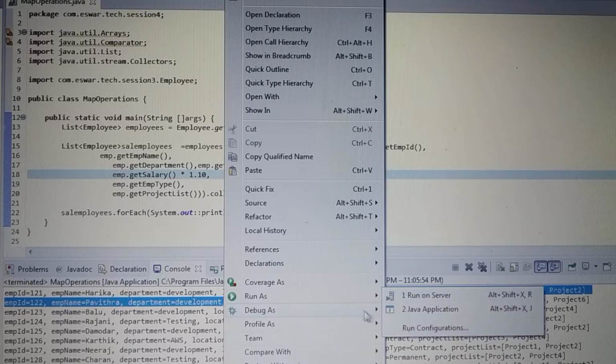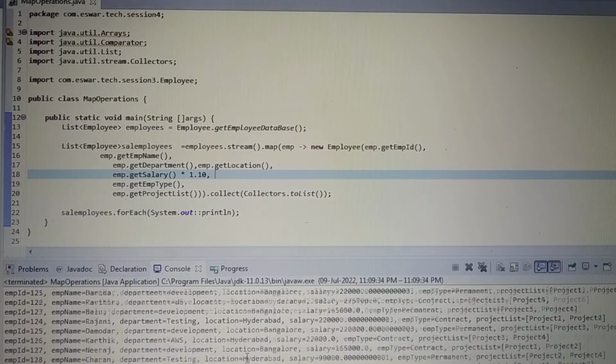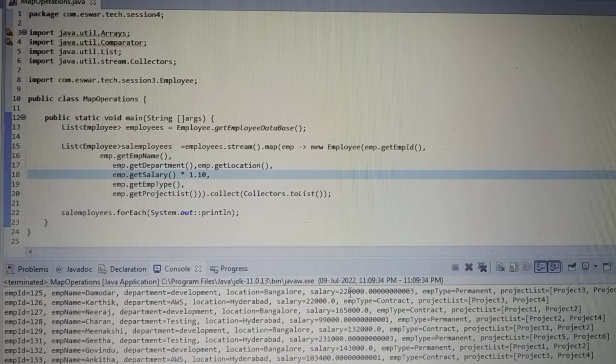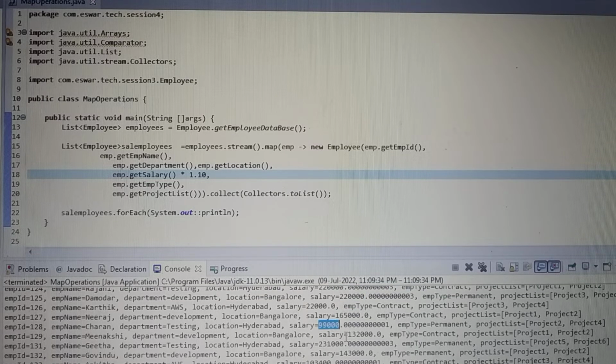Now run this. You see this? Earlier it was 2 lakhs. Now it is increased 20%. Here all the employees' salary is increased.